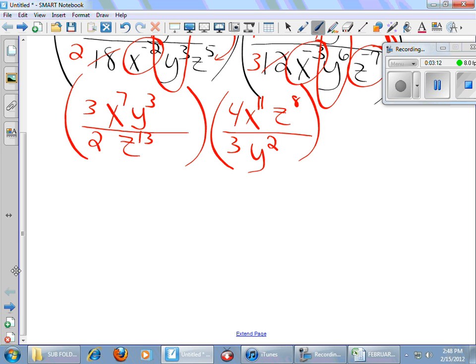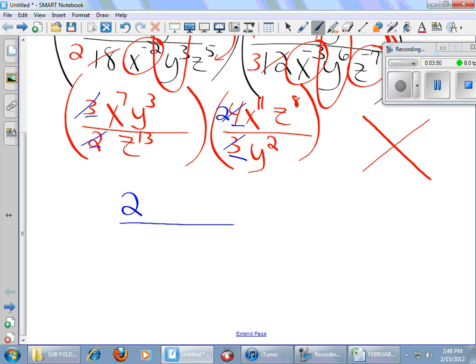Now, before I multiply, I'm going to look to simplify diagonally. I'm going to look upstairs and downstairs in each fraction. And the first thing I'm going to notice is that I have a 3 here and a 3 there. Those 3's can cancel out, simplify down to 1. I notice that I have a 2 here and a 4 in that numerator. I can divide them both by 2. And so my new numerator, whenever I'm done, will have a 2 in the numerator. The lead coefficient, which I probably won't even write down, will be a 1 in the denominator.